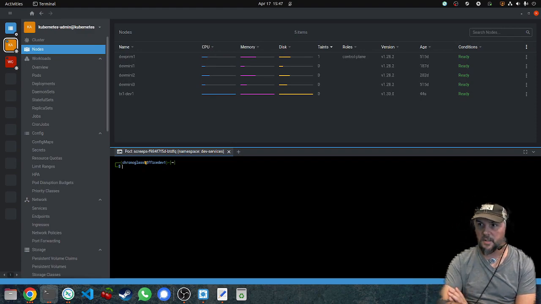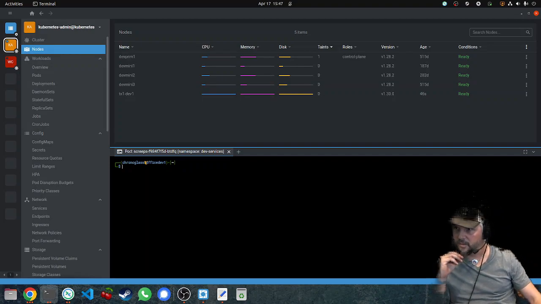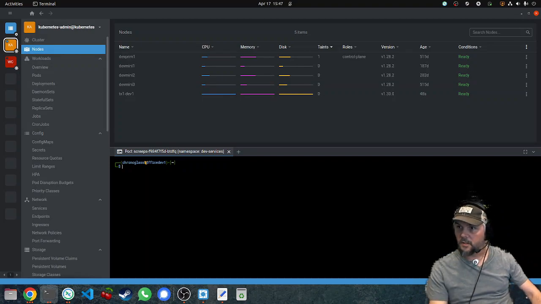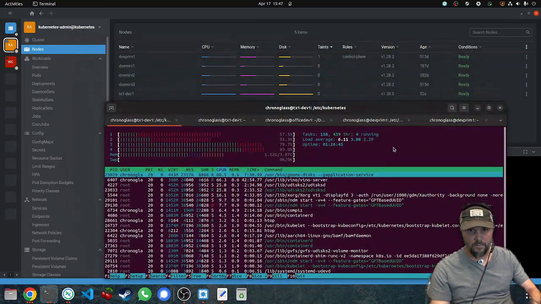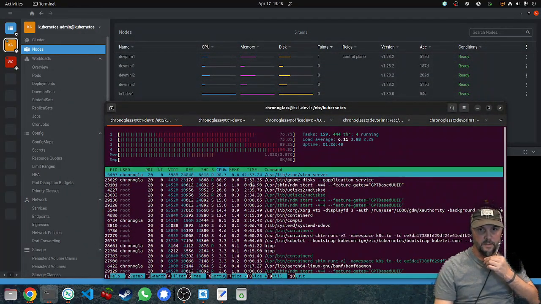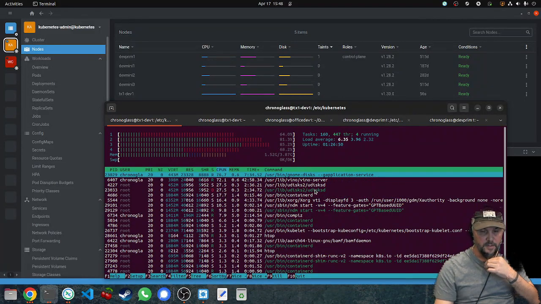Most of the CPU is actually being used right now by the disk manager. How fun is that? And then the Vino server, which I'm going to have to disable again.